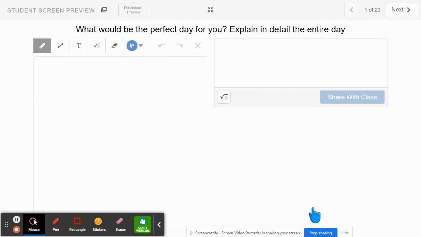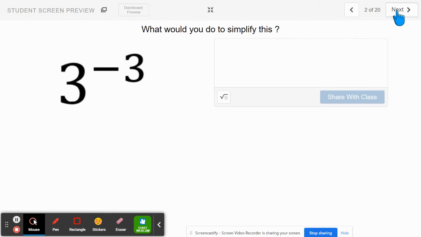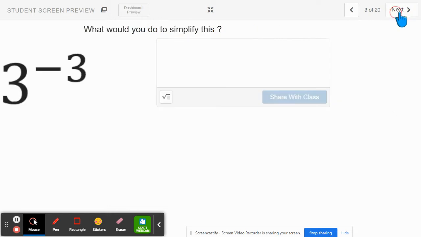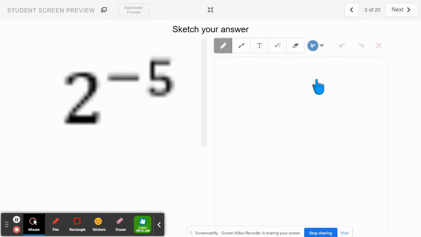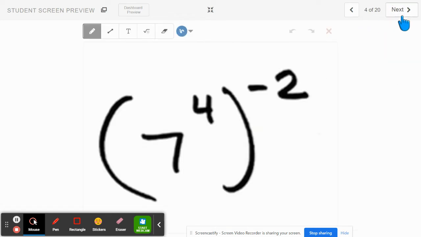All right. Next question, next slide. What do you do to simplify this? Hopefully you remember what to do with this. This cannot stay the same. It has to flip. Same idea. I want to see your answer here. Flip it. We've done some of these already, but at the end, they're a little more challenging. There's a lot you haven't done on this. What do you do here? Handle your business. You got this.